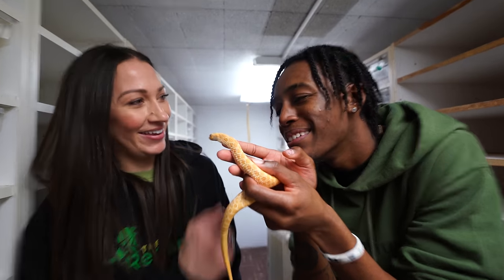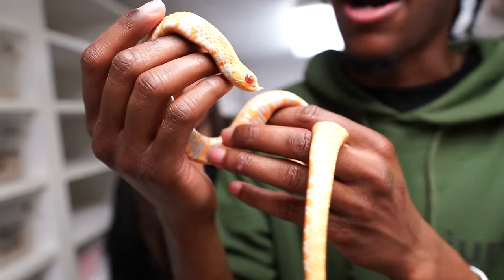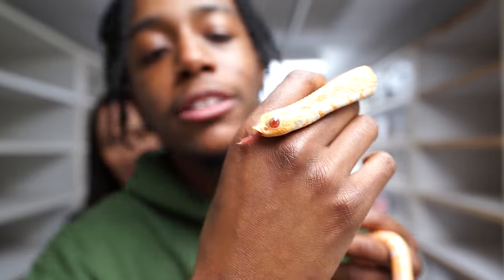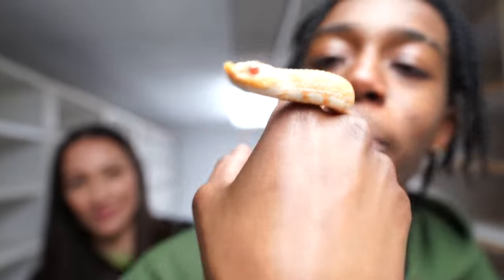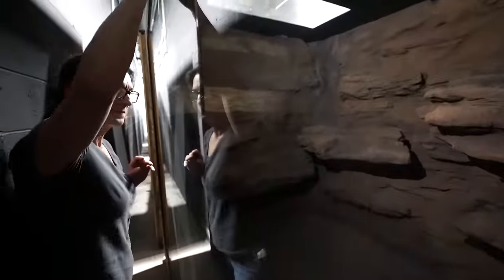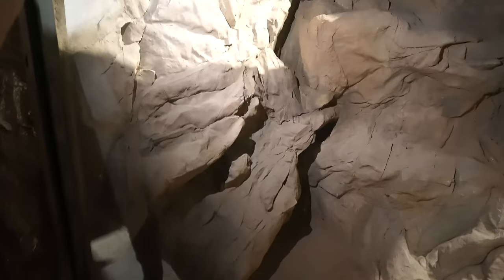Now for some cute stuff. Bubbles! This here is an albino hognose, but look at those eyes. Hognoses are naturally already super cute with their little turned up nose, but Bubbles' eyes can't be beat. It's hard to see back here — there we go. Yeah, this one's way more for a snake.